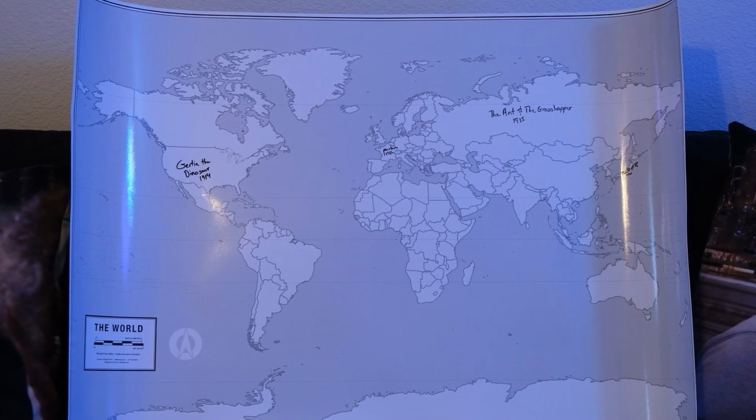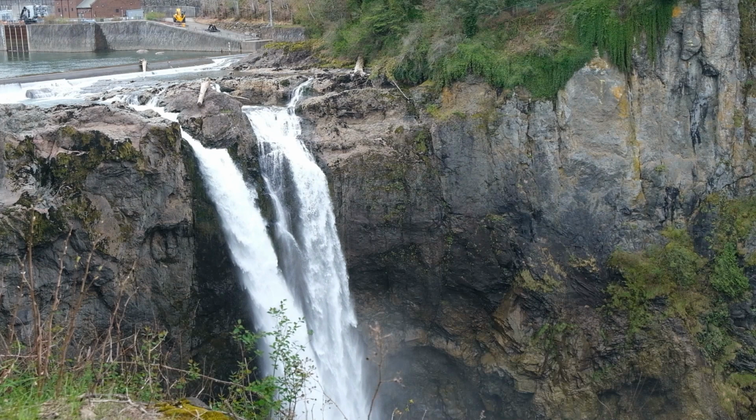Oh, this? This is just my world map. You see, I foolishly got this dry erase board of the world, assuming that it was going to be legible. As you can see, I was laughably mistaken. Here's a digital version instead. So this is the new and improved world map.